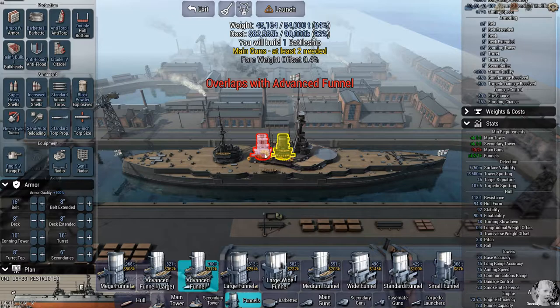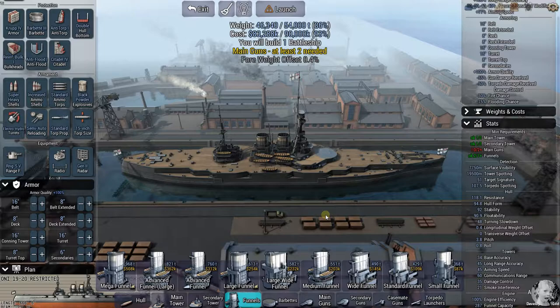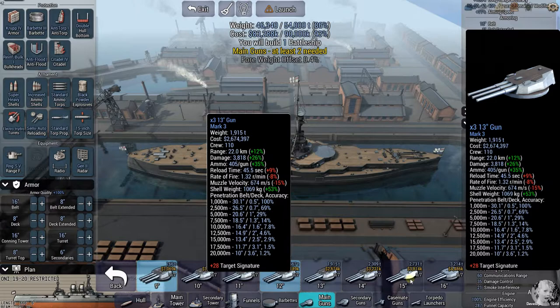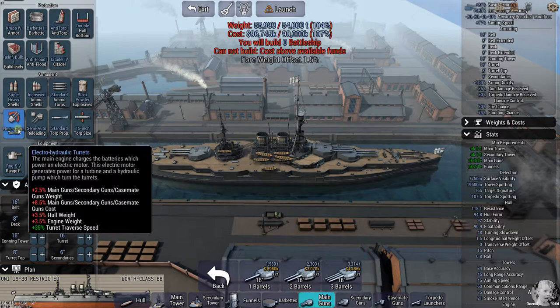Yeah, wedging funnels in here is challenging. Mega funnels work. They're heavy, but there you go. Wow, cost is through the roof. Yeah, we're going to have to go back and adjust because this is going to be pricey. Oops. 16-inch guns, three barrels are going to be pricey. Yeah, so we've already run out of money. So, we got to go back and find some money.